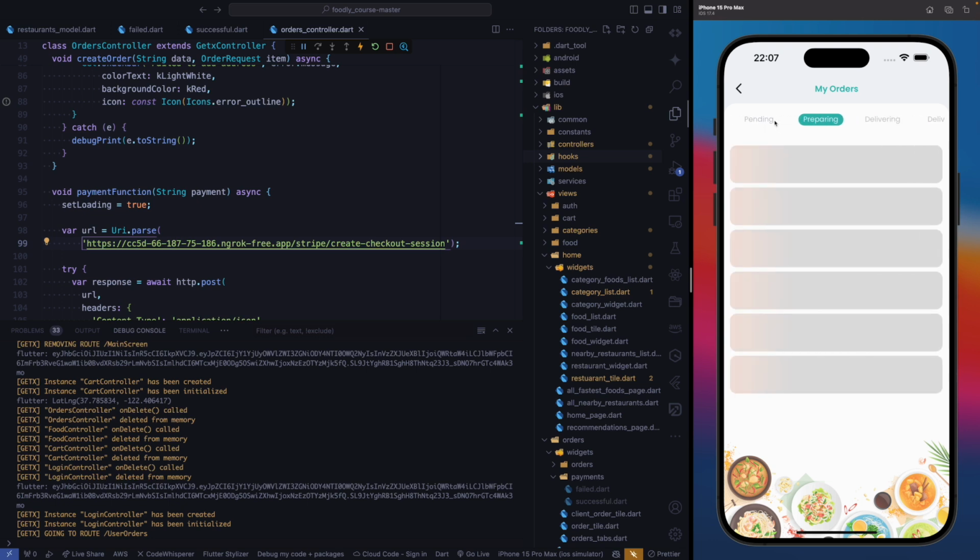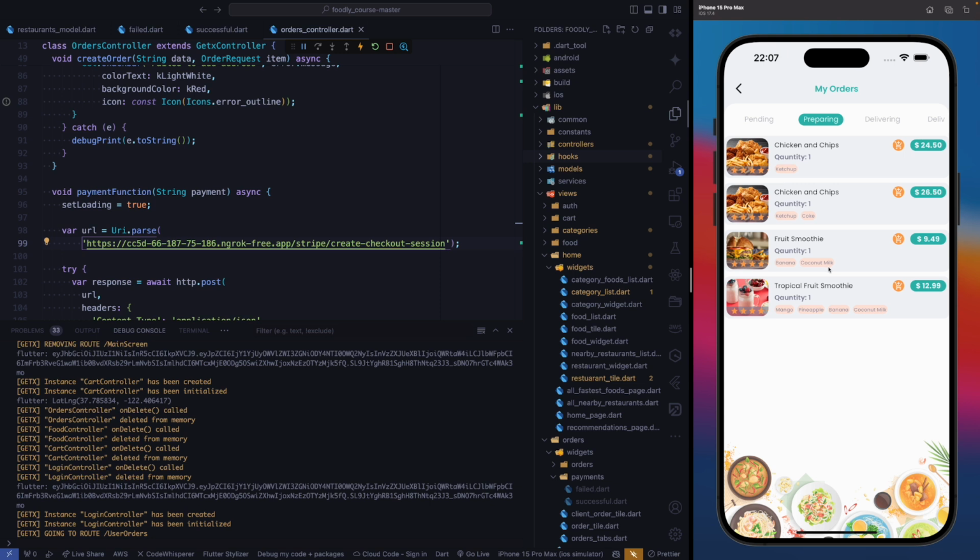Okay, so let's say your payment failed. If the payment fails, then the order is going to come under pending. So if an order is under pending, what you can do, I'm not going to do it, but what I suggest you do, you can try to initiate a payment from the pending page, so that a person can just complete their payment from the pending page, rather than try to order the same product over and over again. Okay, so that's all for this part.